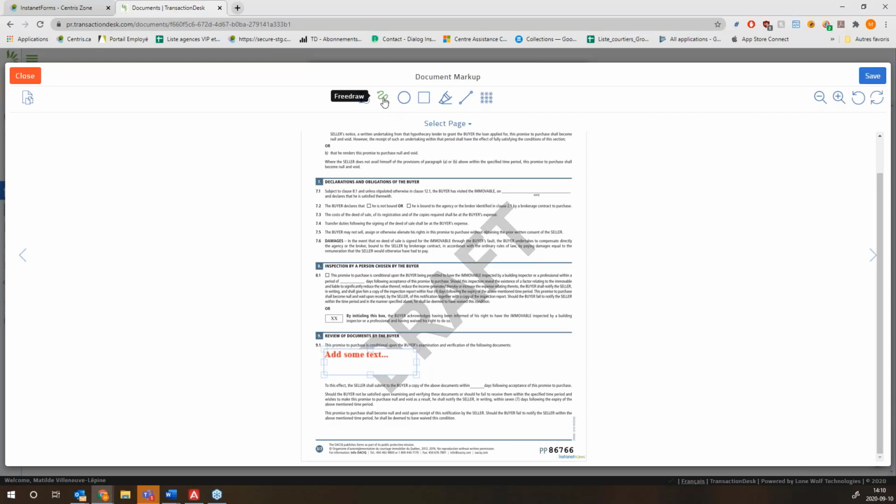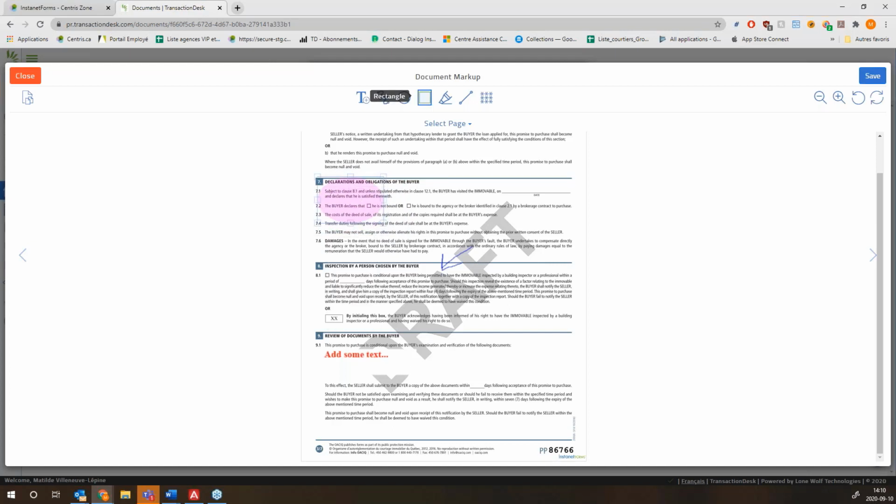Then you can free draw, if ever you're super artistic and you want to draw some things, or maybe an arrow if you want to point something out. I'm sorry, I only have a cursor, so it's not very pretty, but that's what you could do with that. Once again, if you right click on it, you have some options. You can draw some ellipses, some circles if you want to put a circle on something. You can also change the color and the opacity when you right click on it.